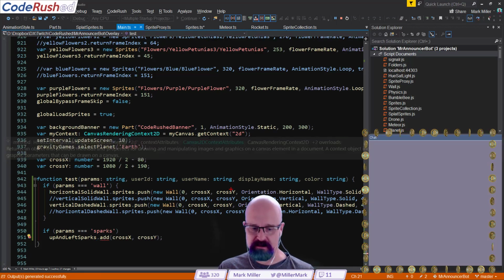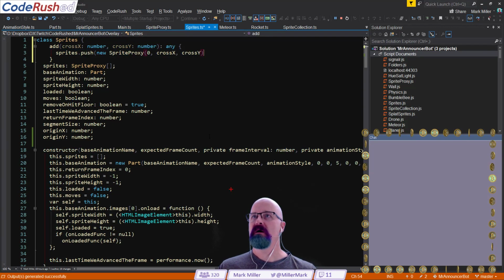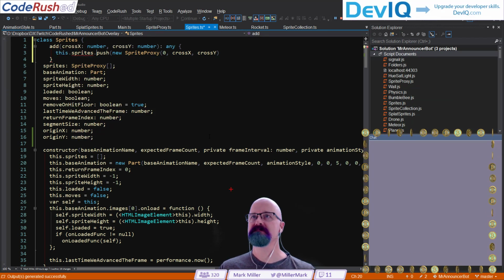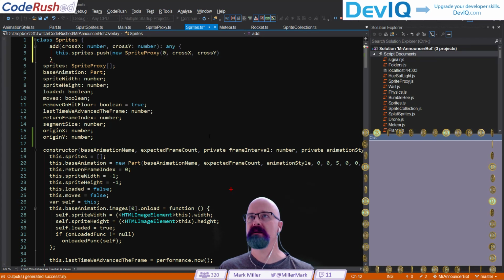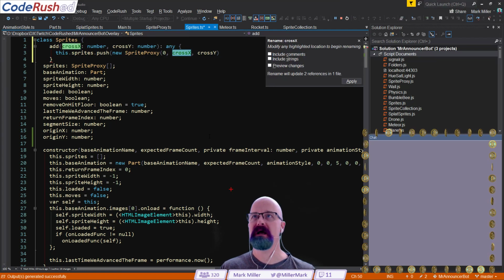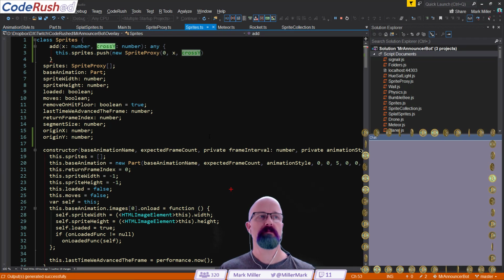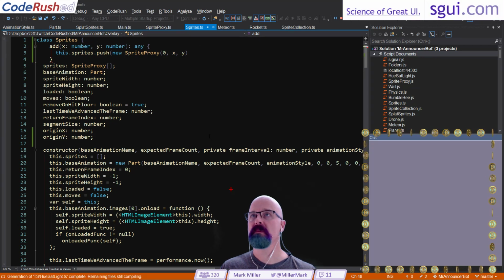So let's declare the method, the function. Let's get inside that function. What did I have here? I want to say this dot sprites dot push new sprite, and let's change this to X, and this to Y.